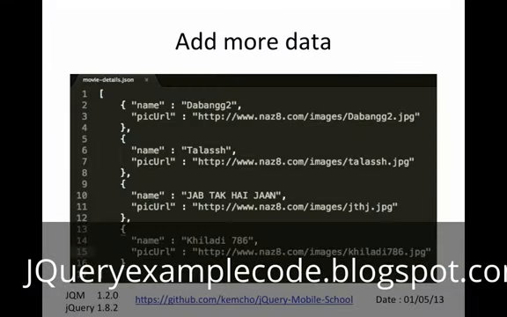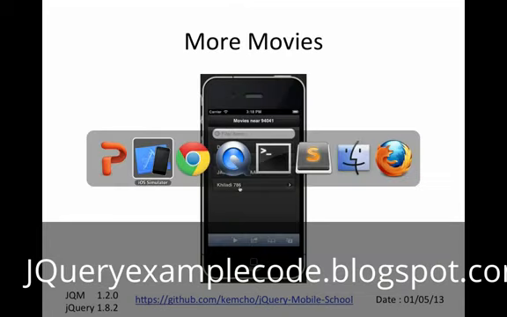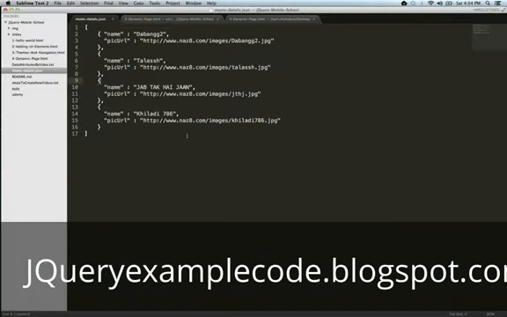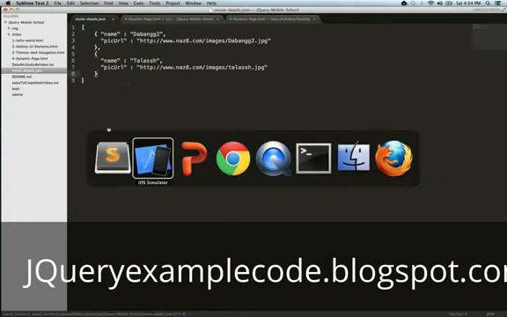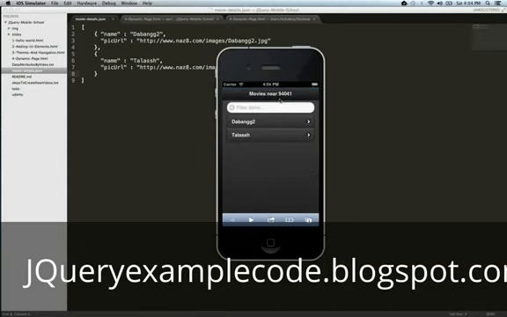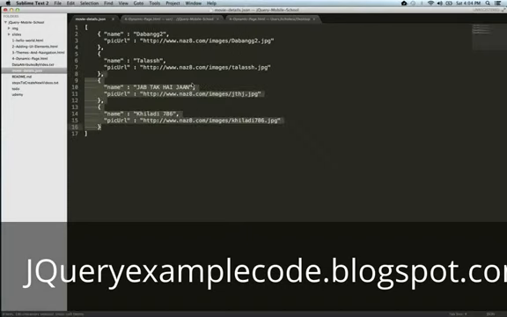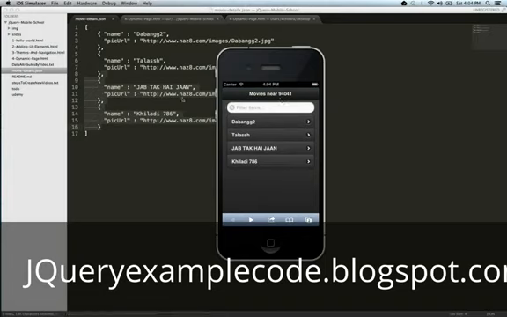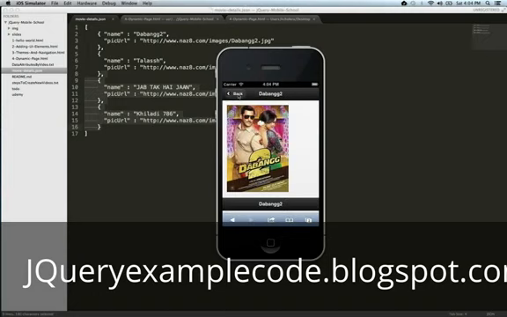That was pretty simple. If you add more data, the page should refresh. Let's see it in action. Right now we have 4 movies, right? Now let's try to remove some of the movie objects. Once we remove this and hit refresh, now we just have two movies. See, we didn't have to make any HTML change. The only change was in this JSON file, and then everything got updated. That's the beauty of this. Every time your software gets a new file from the internet, your app doesn't have to change. It still keeps working.